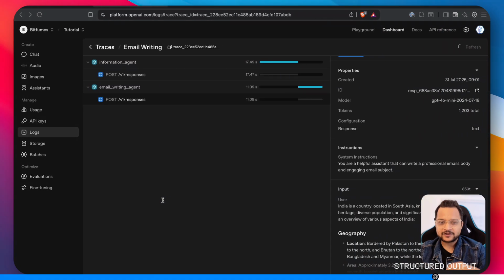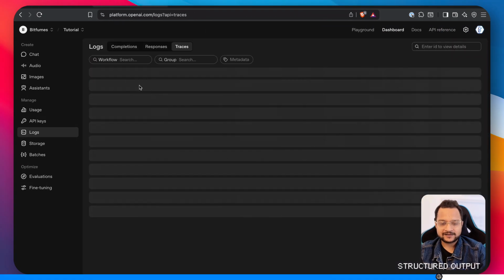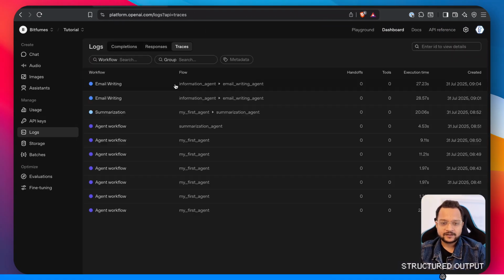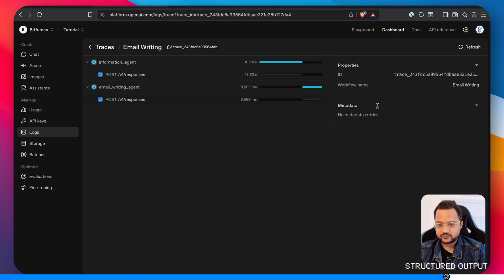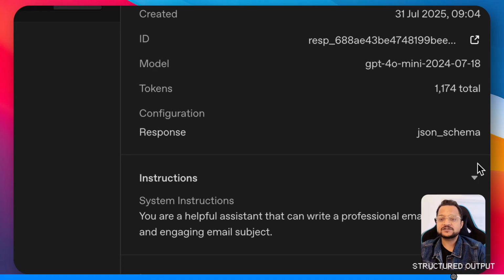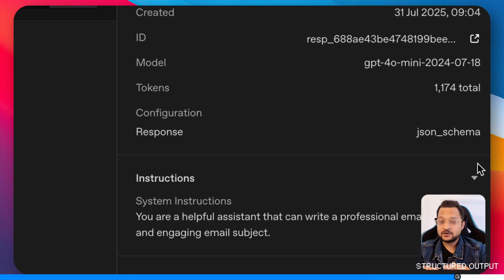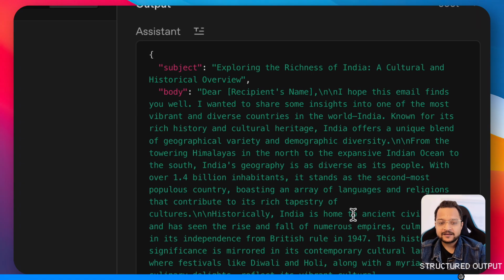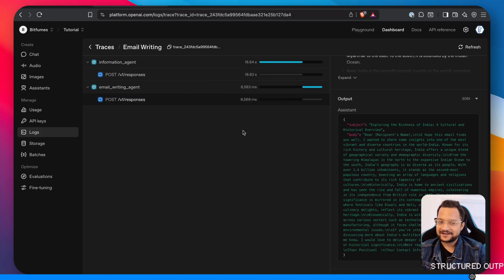Now let's go to the traces and get back to the latest one, which is here. I will show you the response, which is JSON schema, not text. And that's why the output is a structured JSON output, which we are getting here.